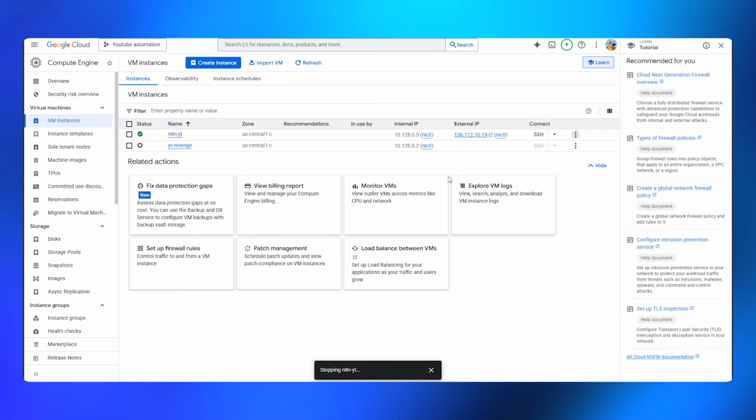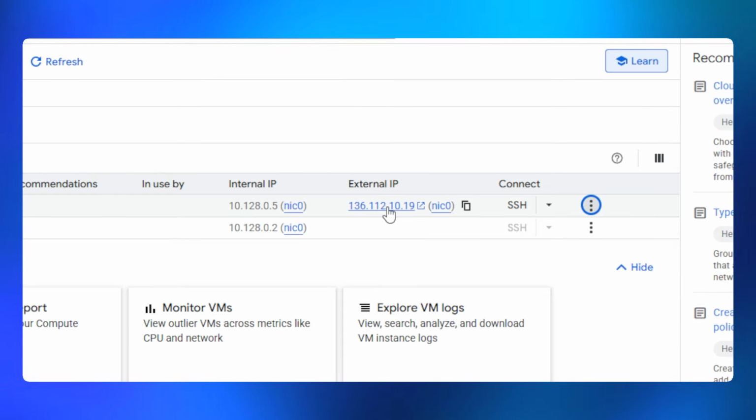But there is one catch. Sometimes this external IP address can change. Okay, it can change, but I have something else for that as well, so that it will not change. But in that case, it's no problem.